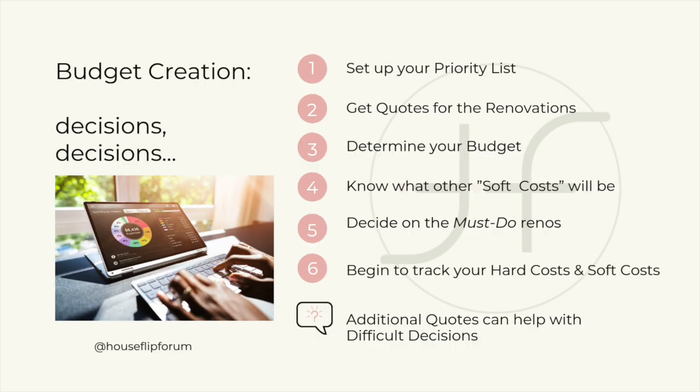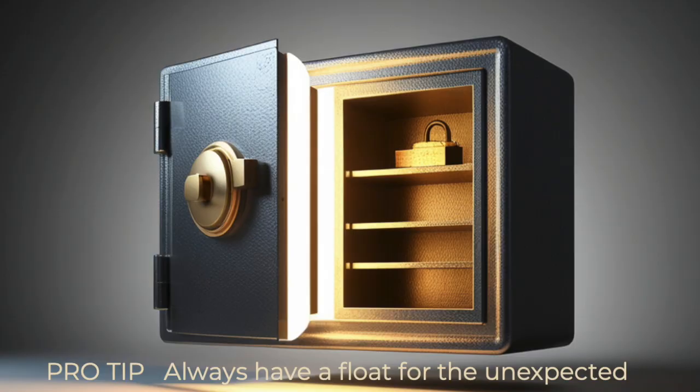And how do you determine how much that will be? Well, it's determined by the cost of the property itself and the square footage of the property itself. But if you've got a good 15 to 20,000 at least as a float, that's probably a wise thing to do. It could allot for things like a leaking roof or a leaking basement or appliances that break down. That's where your float will come in and save the day for you if you never expected those sorts of things to be in your budget.